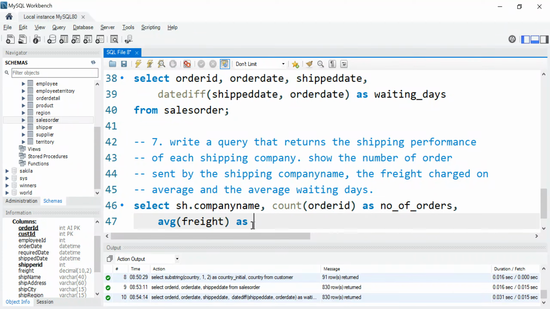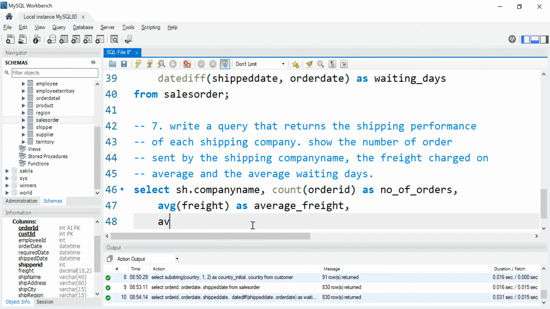Average freight as average freight. Then you can get the last one, which is going to be the average of the waiting period. So we say average of date diff, and it is going to be the larger one, comma, the smaller one, and we need to close this bracket, as average waiting period.